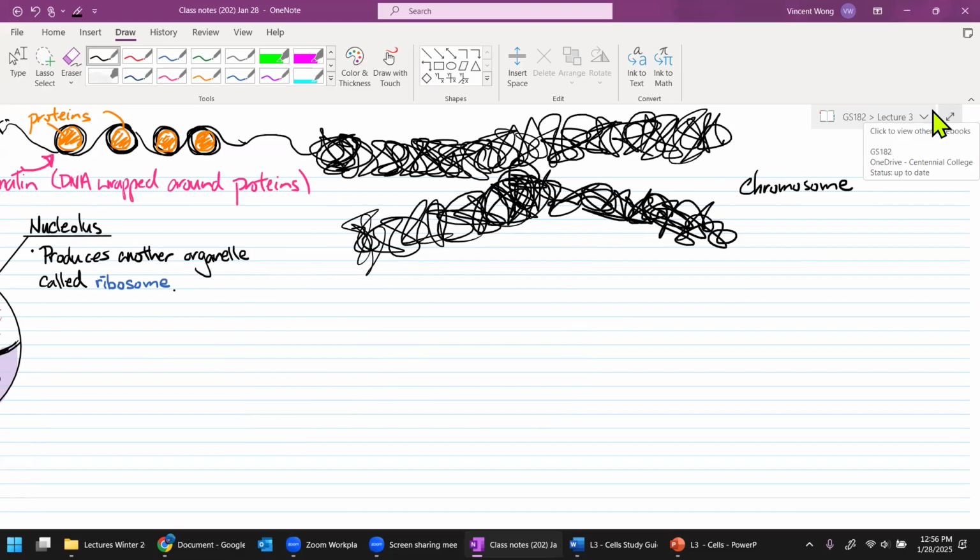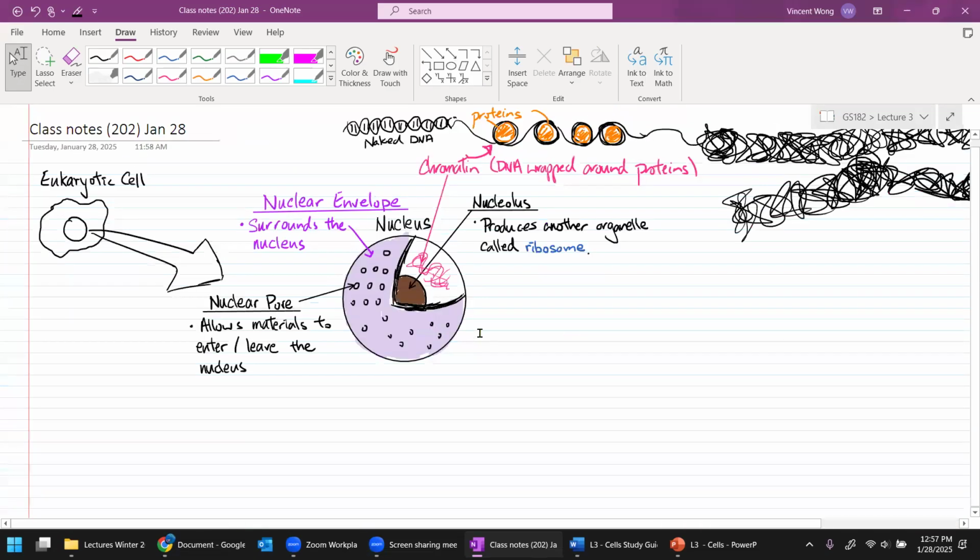So when the cell is not dividing, the genetic material is going to exist in a chromatin format. But if you need to split the cell, if you need to copy the cell, then you need to move the genetic material around, right? Then you gotta pack everything into chromosome form before you move. It's like moving from one apartment to another. Before you move, you gotta pack everything, and then after the move, you take everything out again. And that's sort of what's happening. You pack the chromatin into chromosome before you move them. Once the cell finishes dividing, you can unpack them back into chromatin.